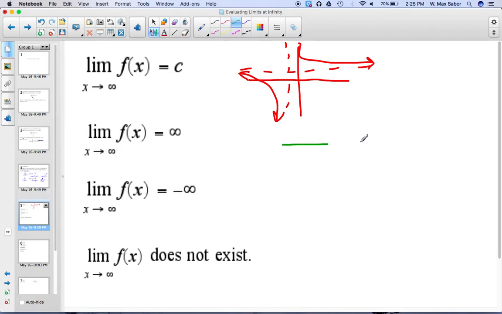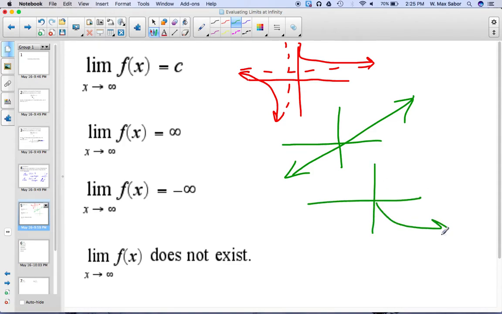Here, something like y equals x has a limit that goes to positive infinity. If I take something like that, that would have a limit of negative infinity if this were, say, y equals negative square root of x. If I plug in a really large value of x, this will still be a very negative number. And if the limit does not exist, that's something along the lines of sine. Something like sine doesn't go to infinity, it doesn't go to negative infinity, and it also doesn't get closer to 0 or 1 at any value. It just oscillates.